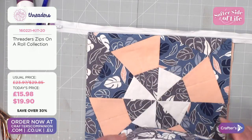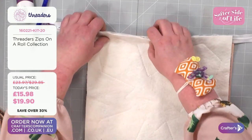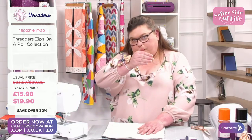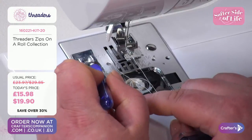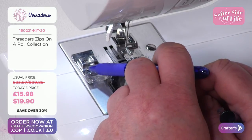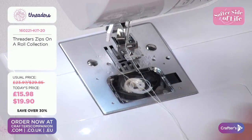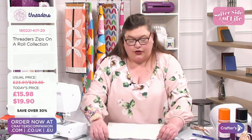Any options for sewing in a zipper with a machine that doesn't have a zipper foot? Ask Karen. So if it doesn't have a zipper foot, I would actually have a look online and see if you can find a zipper foot for it. But you can move your needle all the way to the left. So if I put that foot on there, what you can see is you've got a wide gap. If your needle's all the way over to this side here, there isn't a very big gap there. So you could essentially put it on with that. But I would actually have a look and just see if you can find one online, because they are quite universal.